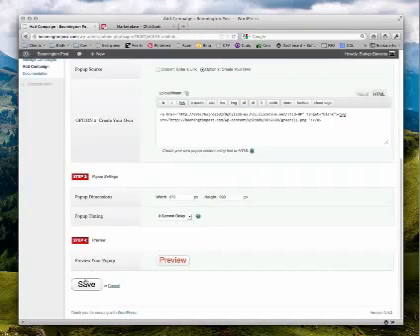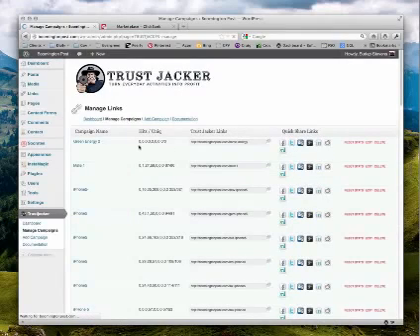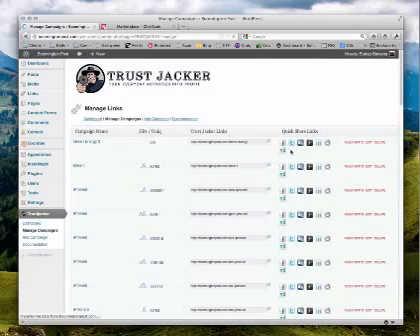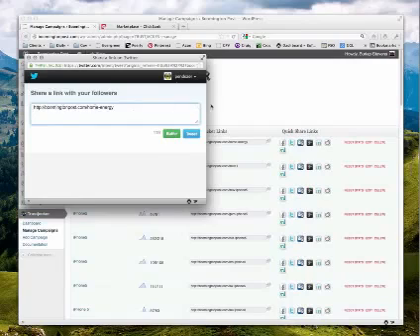Now, one more thing. Once you've tested it and you've proven it's good, then you of course click save, and it comes back up into TrustJacker, and we want to Twitter it. So what I do, again on a Mac here, I hold down the Control key or Command key. I think in Windows you hold down the Control key. You click Twitter, and I'm going to tweet this thing out. So I'm going to go, wow, Wikipedia appears to be in the home energy business.